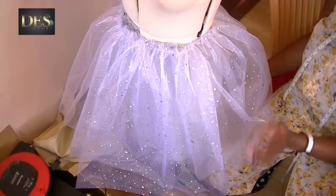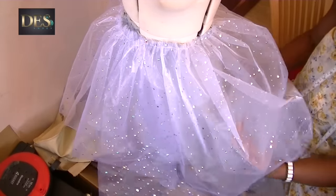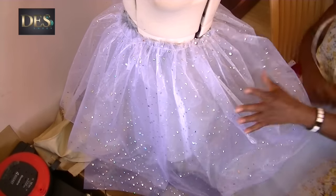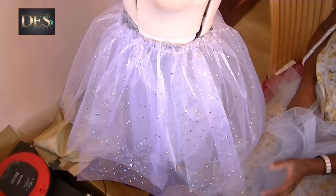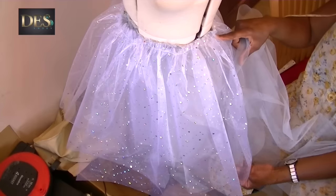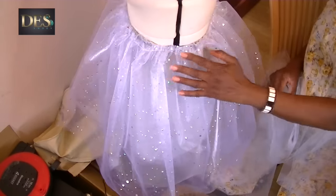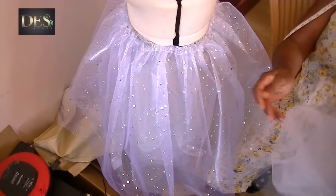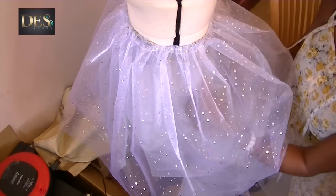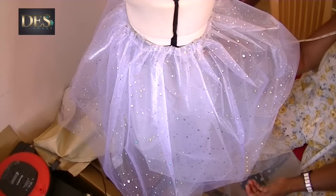Now this is what I'm worried about. I'm worried about the next layer that's going to be underneath here, which is going to show that there is a layer there. Or I could just leave it at that, or try and put one just underneath it, or just leave it at two long ones. I think I'm going to have to leave it at two long ones. So put another one underneath it, right at the top. That's what I'm going to do.